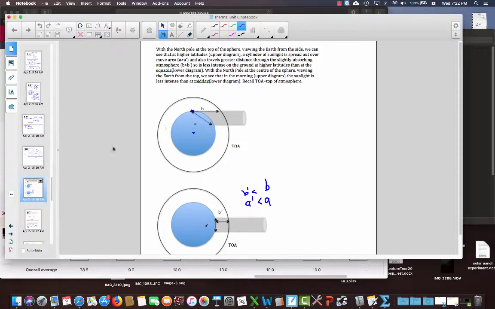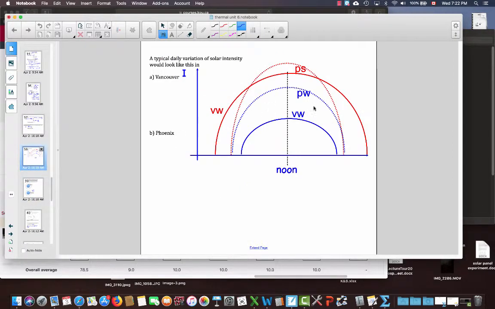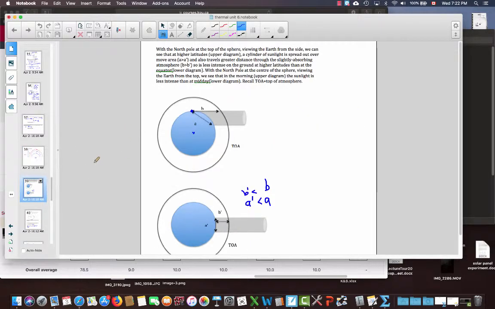So these two pictures sort of explain some of the effects that we see. First of all, with latitude, and then second of all, with time of day, right? The general increase in intensity over the length of day. All right, so in these calculations that we've just done, we used the Stefan-Boltzmann Law to calculate the Earth's energy budget. And we used the albedo of the Earth, which was that 30% value, to calculate the amount of solar intensity that's actually hitting the surface. So on a summer day, it's about 1,000. Averaged over the entire year in Canada, it's about 100.